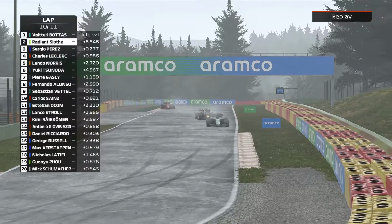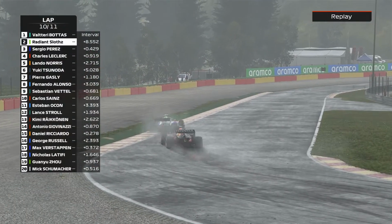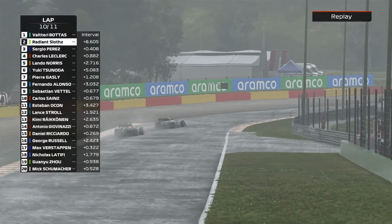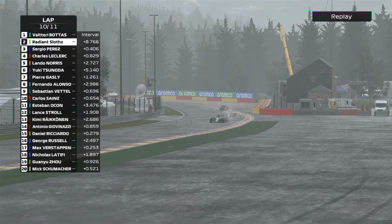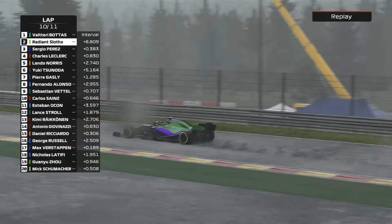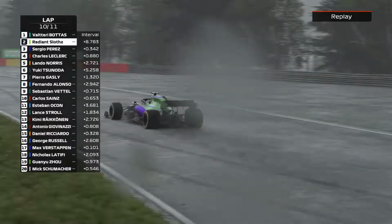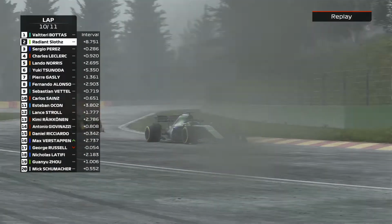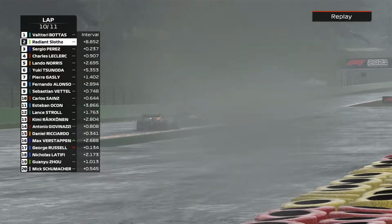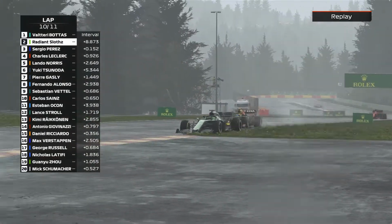As we rejoin Radiant Slothz now, Perez has royally caught him as he slips and slides his way back down the back straight. It looks as though conditions have begun to worsen, but the thing is, there's just 1 lap to go, and switching to the intermediates is not going to be worth it. So all drivers are going to have to try and put up with the wet weather as they come down for one final lap of Spa.